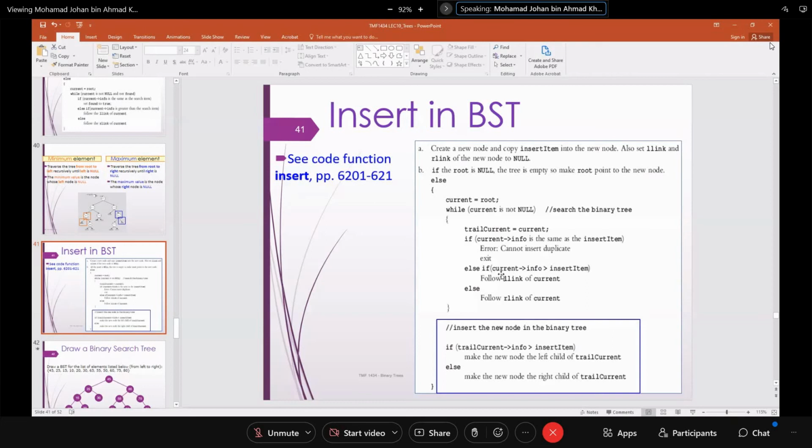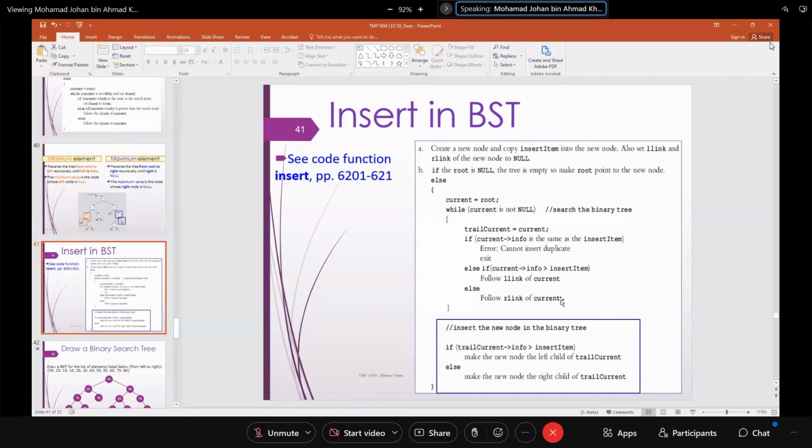If current info is bigger than the insert item that you want to insert, then you go to the left subtree. Because remember, the left subtree must be smaller than the node, and the right subtree must be bigger. So if the current info value is bigger than the item you want to insert, it belongs in the left subtree. Else, go to the right subtree.